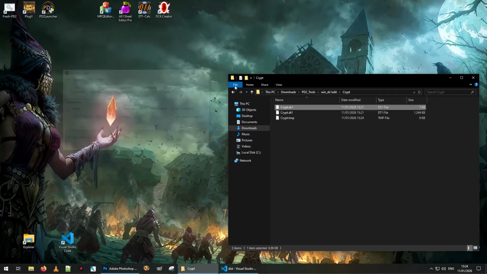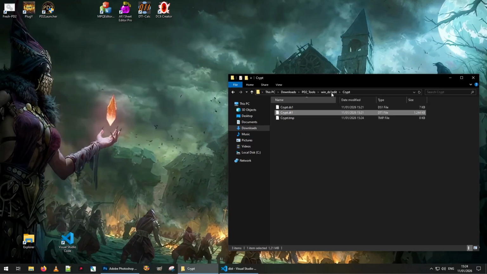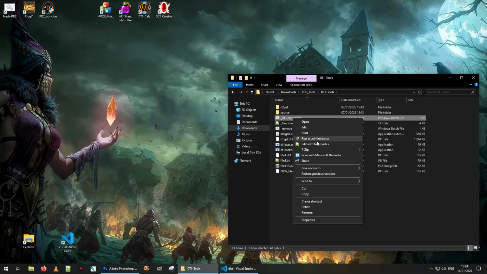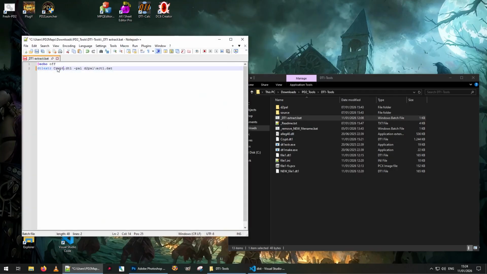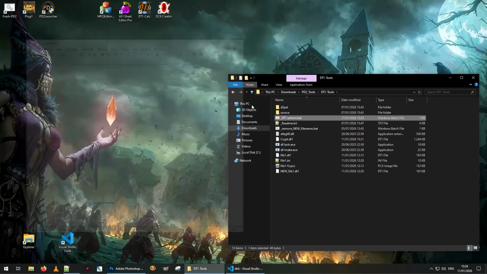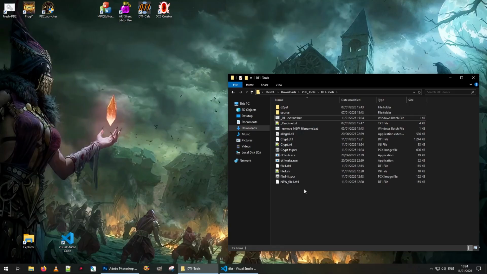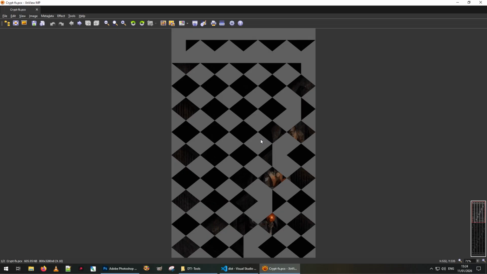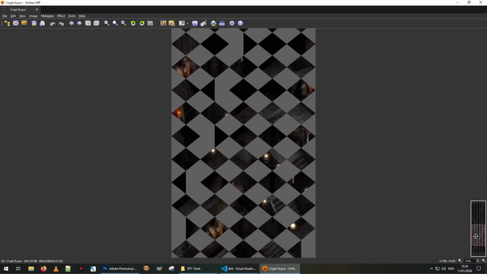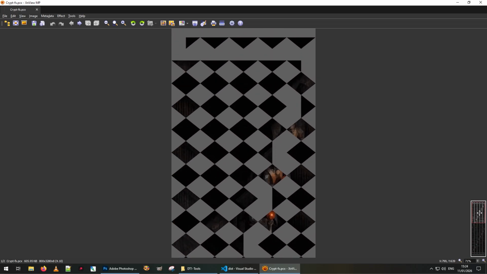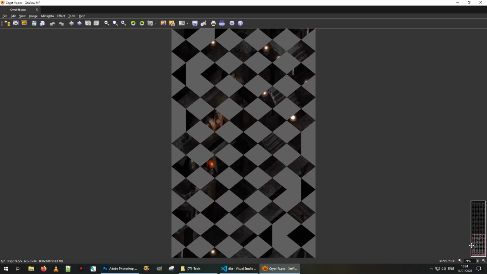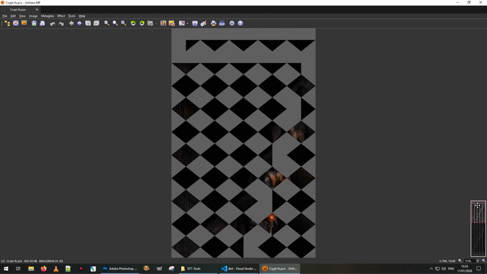Alright, so if you want to check out what the graphics look like, we can use the old tool DT1 file, for example, and we can just extract the graphic. We have the floor static in here, and now you can see what this looks like in the graphics. So you get an idea of how the tool is creating these images for use in game.